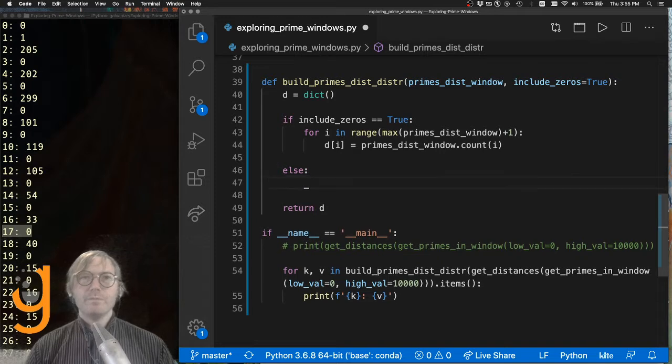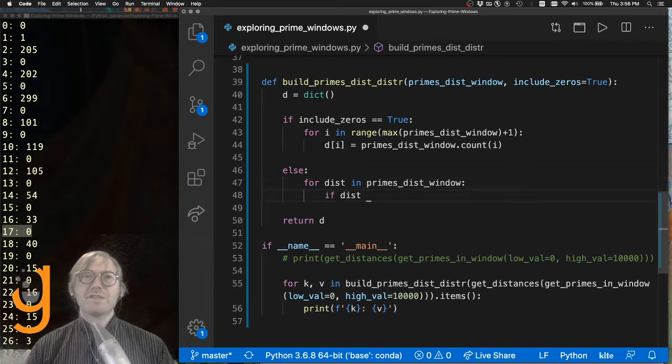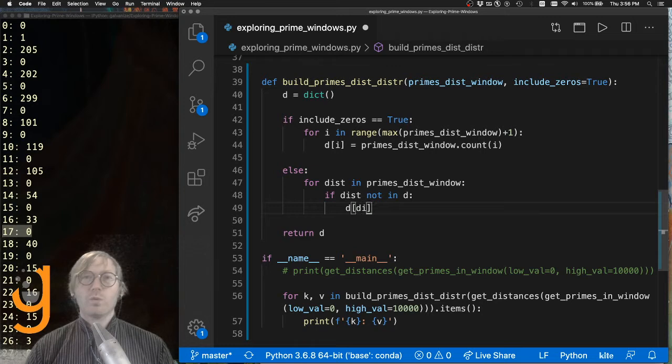And let's just write an else here and say, well, for distance in the primes distance window, if the distance is not in the dictionary already, then we'll put in a count of that distance.